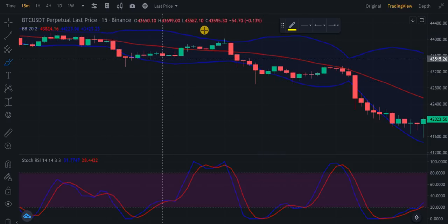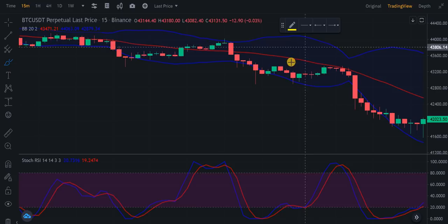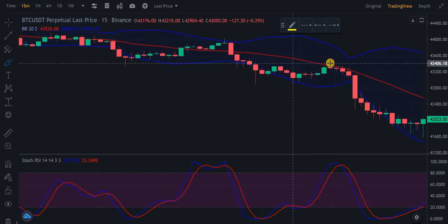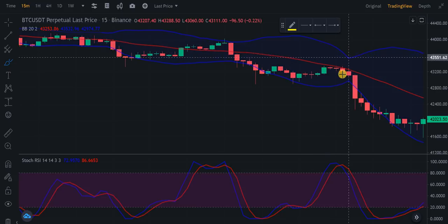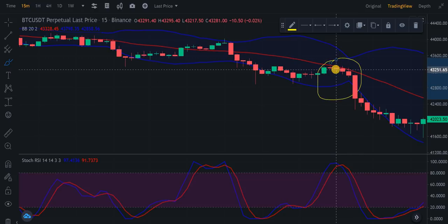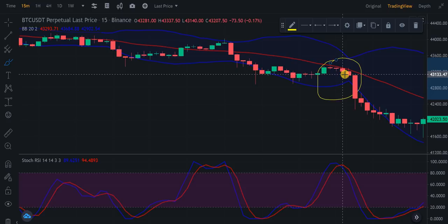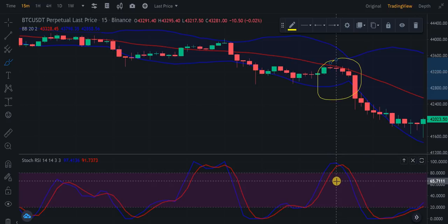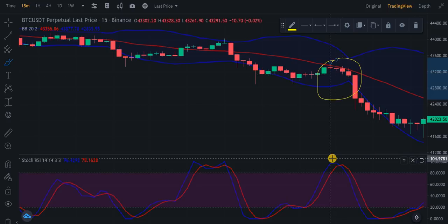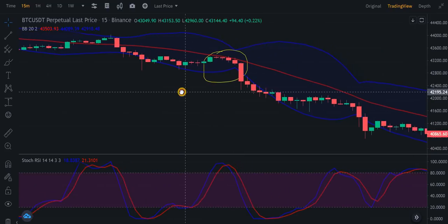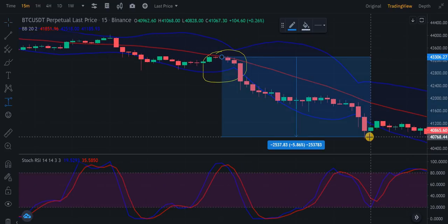The Bollinger Band went from a contraction to an expansion, which signaled increase in price volatility. If I was to enter a trade right here, I would enter at around this level, because right here there are two confirmations which I needed to enter this trade. The Bollinger Band shows a downtrend, and also on the Stochastic RSI, the blue line crossed below the red line, which shows an increase in price momentum to the downward direction. You can see that the price continued to go in the downward direction. The first move is about a 5% drop to the downside. This is a good amount of price gain if I was to enter this trade.